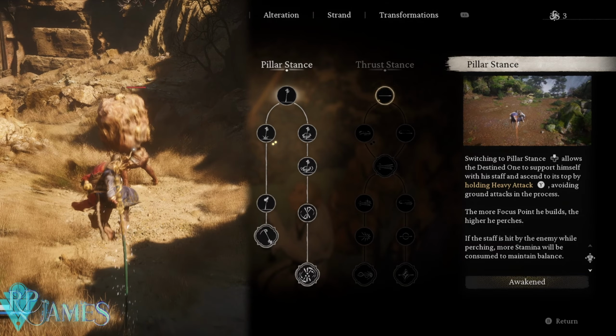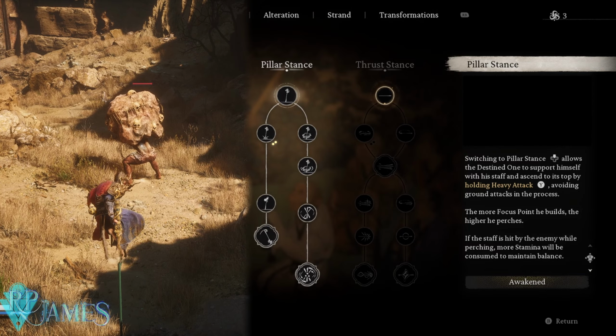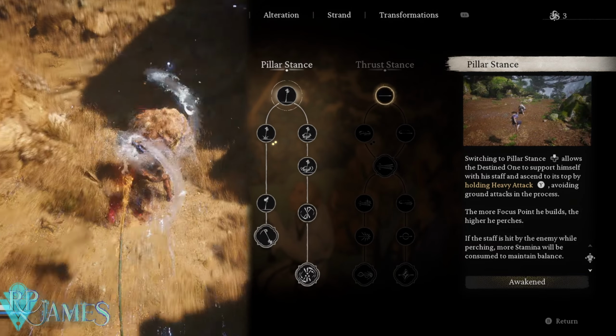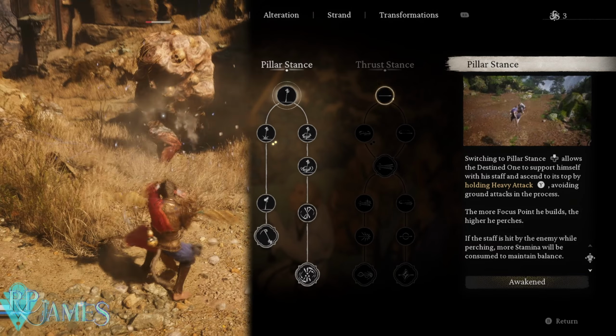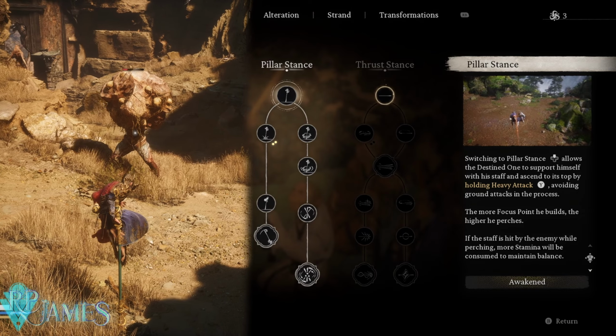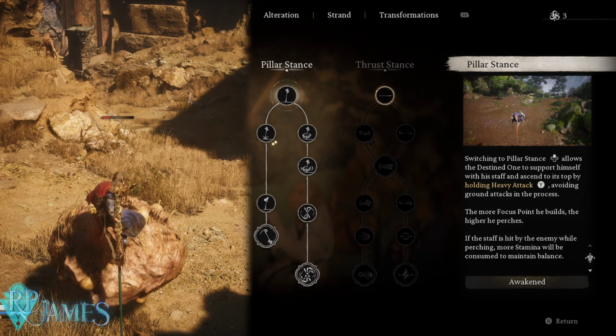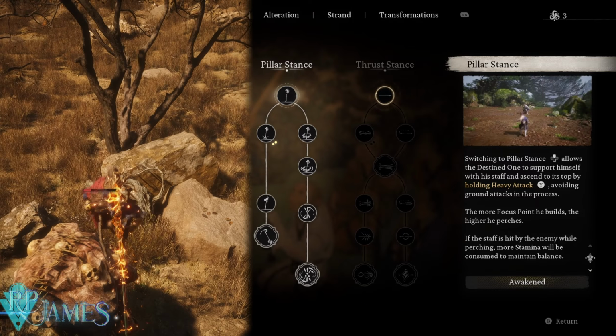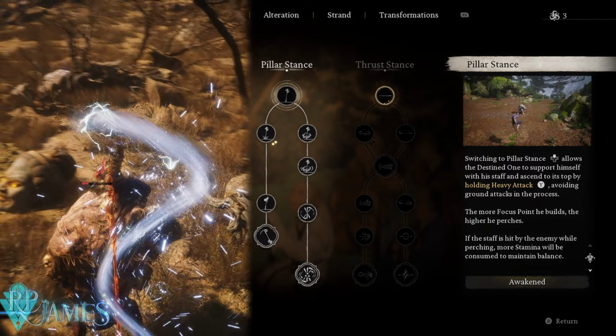Which is why it's very important for a build that is going to be using the pillar stance as a main thing to have lots of stamina for you to be able to sustain that damage that you are going to get. That's why on Foundation, for example, it is a good idea to take stamina. Also on the Chew Dog, it's a nice idea to trade some God pills for some stamina if you're using a pillar stance, just because of that fact.